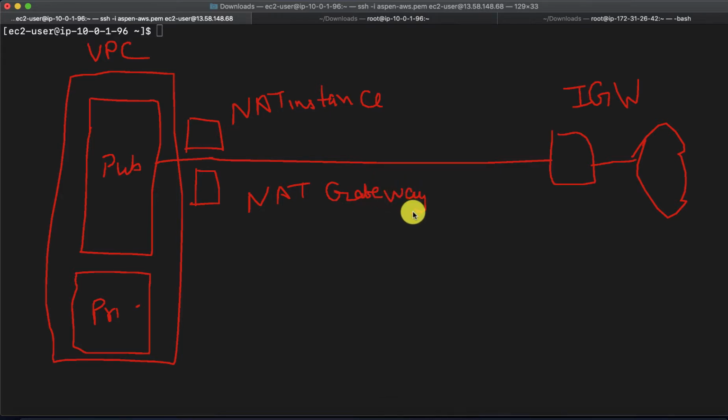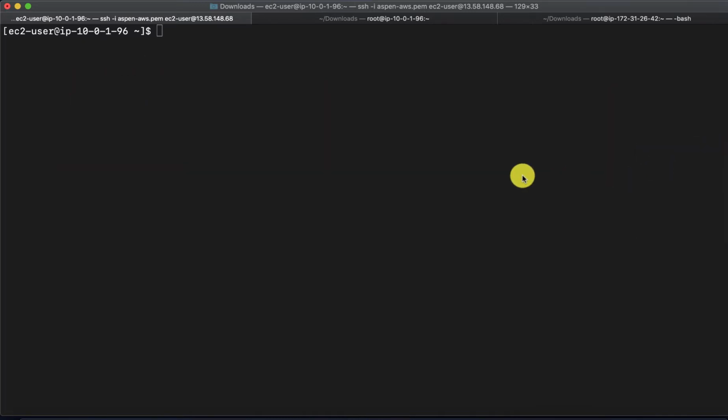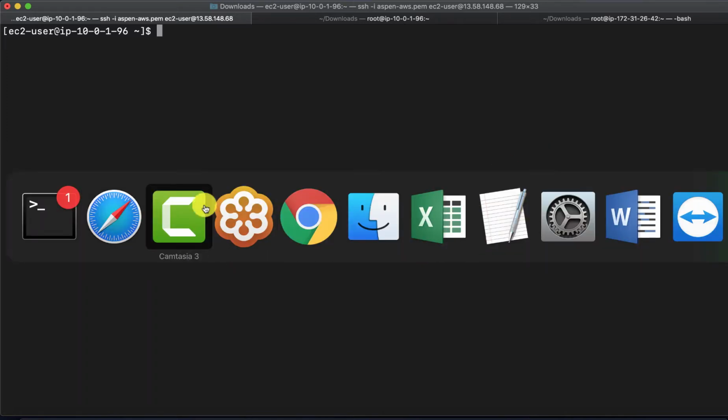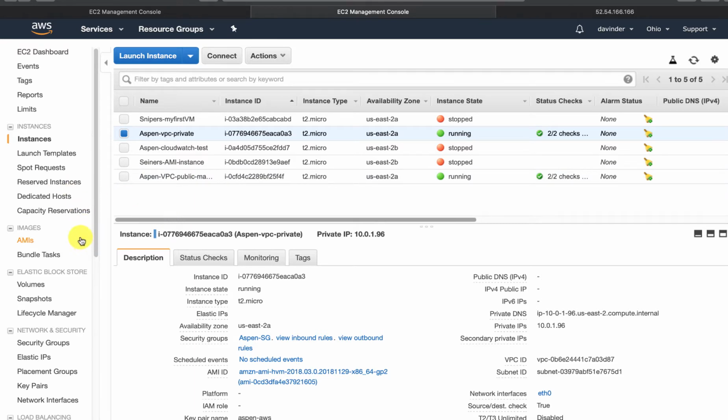You can create the NAT gateway here and send this traffic outside to the internet. So how can we create it? Today this is our practical, and I will show you how you can create the NAT gateway and NAT instance.